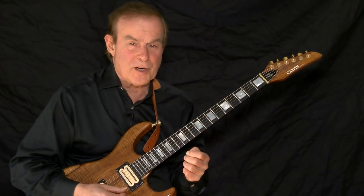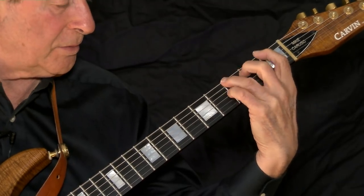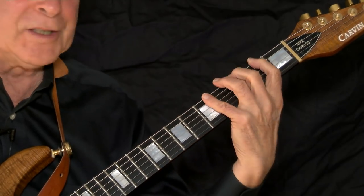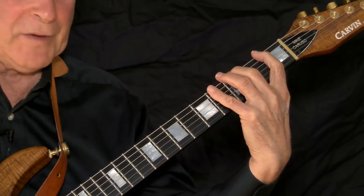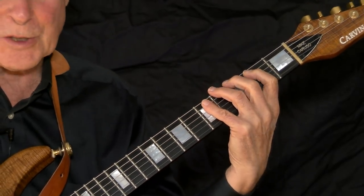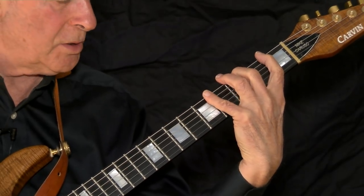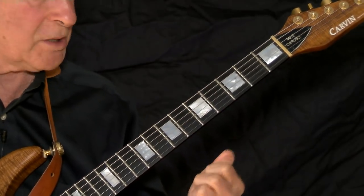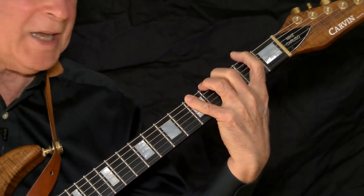As great as three and four notes are for moving around the neck, you're going to want more movement. Back to F major again — we have five notes. I view the five notes as two notes followed by three, and the notes come from the basic three note per string scale. The first two notes were from the beginning of F major, and the A, B-flat, C are right here. We also have six notes per string, and I love six notes. I view the six notes as three notes followed by three — once again, the notes come from the basic three note per string scale: F, G, A, B-flat, C, D.